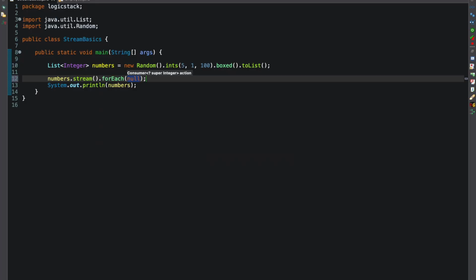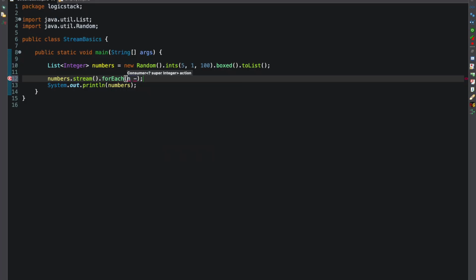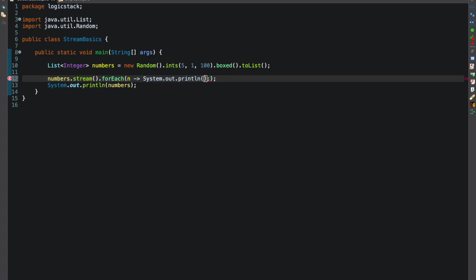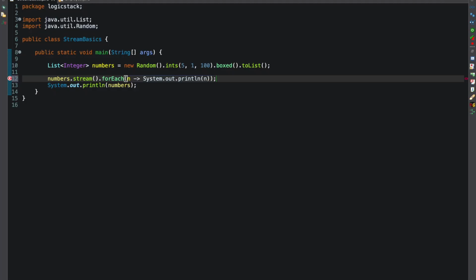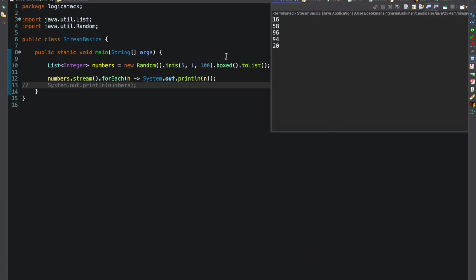I will pass a lambda expression saying I'm taking one element at a time from the collection, and then I would print. Now if I run it, it will print all the elements one by one.